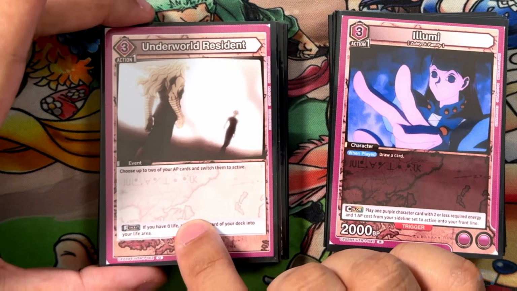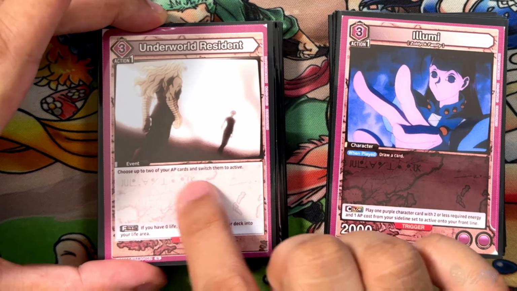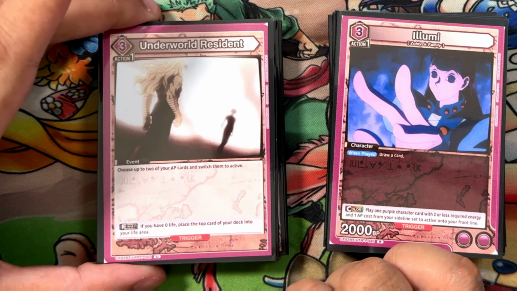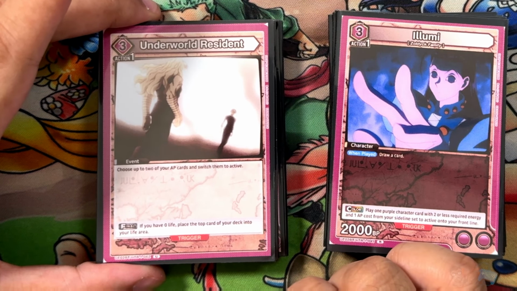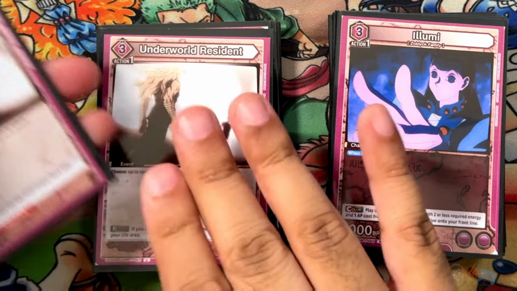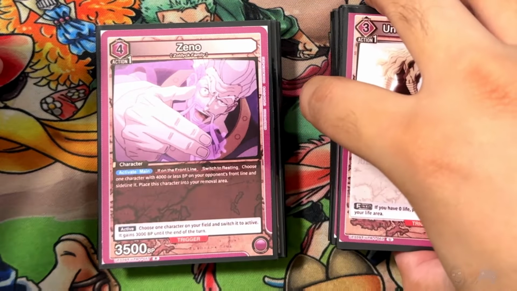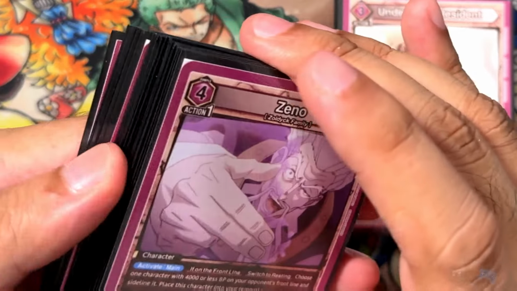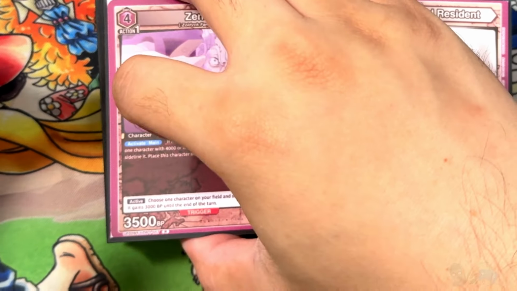2, 3, 4. All right, time for your 4 staple finals. This is Underworld Residents. You choose up to 2 AP and switch them to active, giving you 1 more action to use that turn. The trigger: if you have 0 life when this is revealed, you heal 1, which is amazing. All right, now we're moving on to some stronger characters. Everything after this is going to be your late game. Oh my god, you want these cards as much as possible.